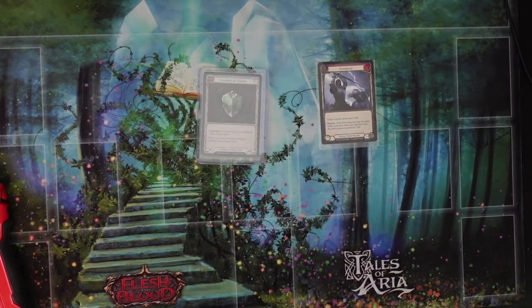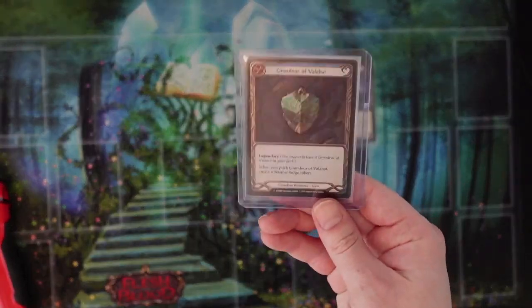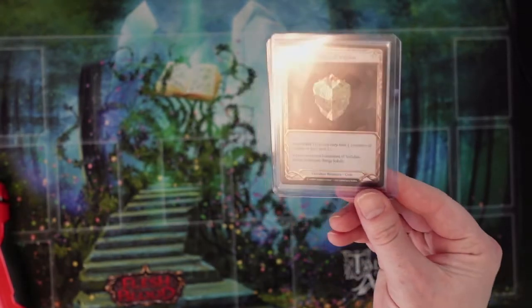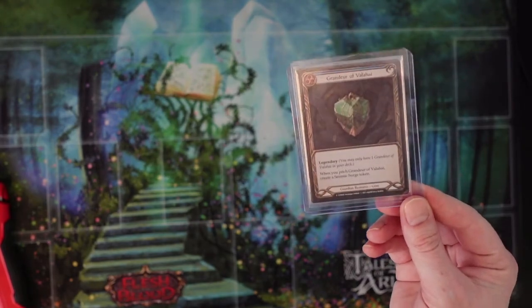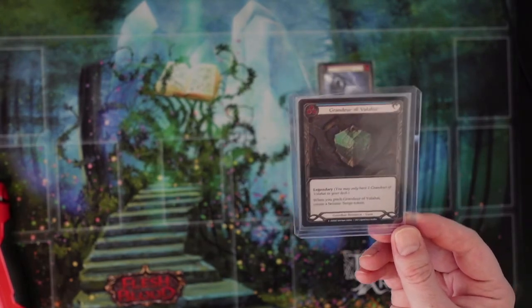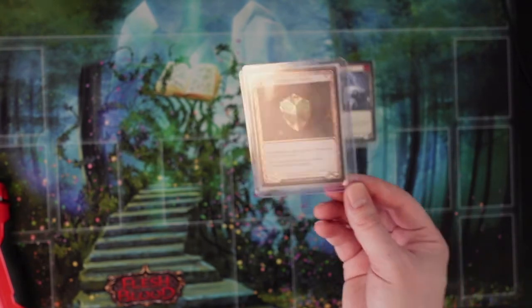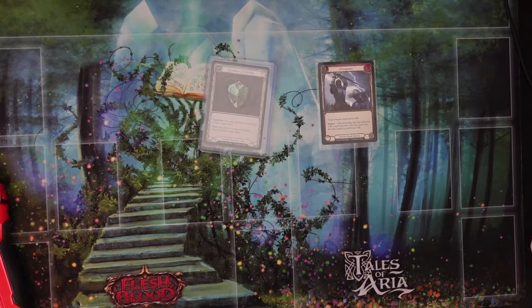Either way, that was a good spec. Even if it wasn't, I don't care — I wanted it for the collection. I have one of every single one of these, what do they call it, the Fables. Unfortunately, the early sets I do not have the Coal Foil. But since I've been collecting Monarch and beyond, I got a Coal Foil for every set. I will never miss this again going forward. I want one for the collection because they will just hold up in value over time — they're a good collection piece. And it looks like other people agree because they did a buyout on it.